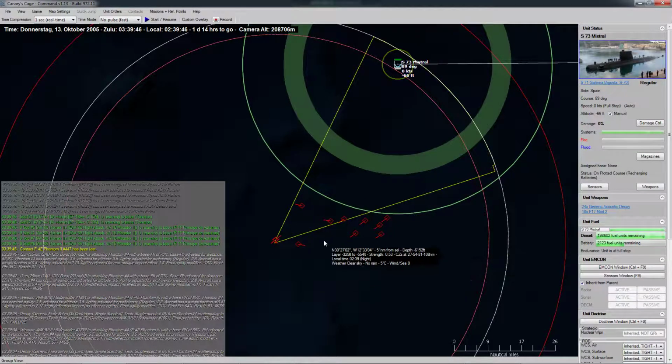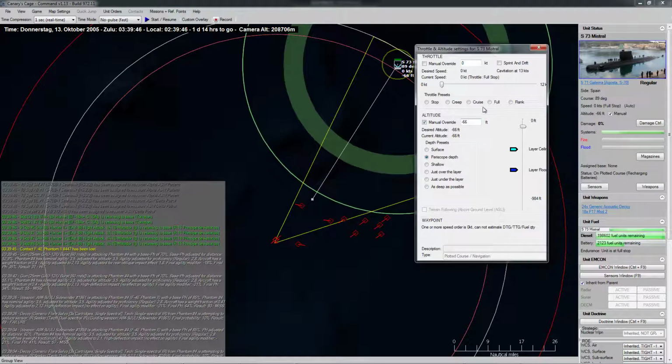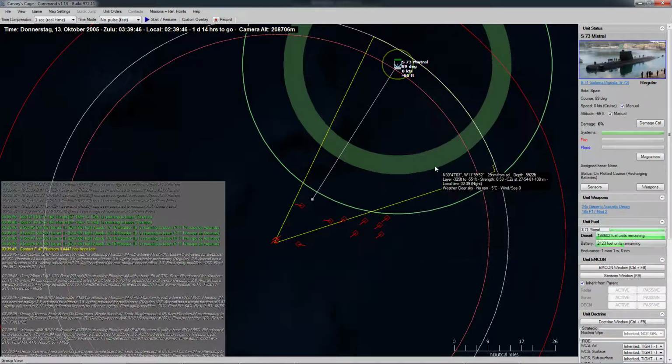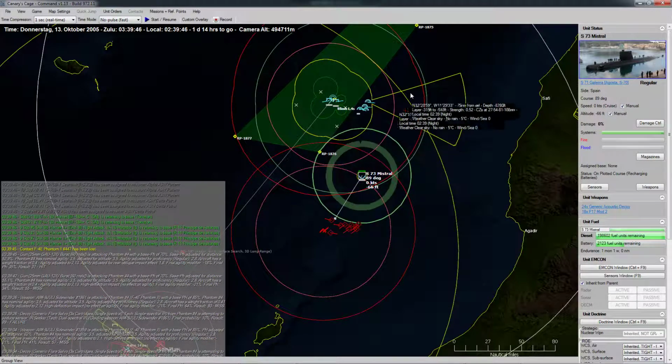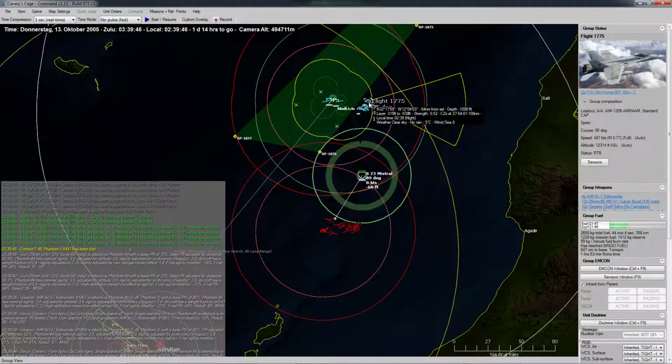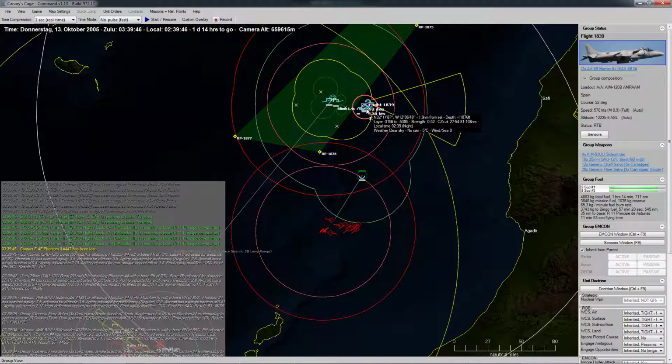And I think with this scattered information, I am going to do just this here, and try to catch up with the submarine over here. Anyway, the strike here was thwarted, so we're going to send our Hornets and our Harriers back to the carrier.